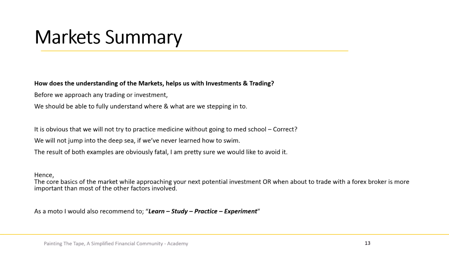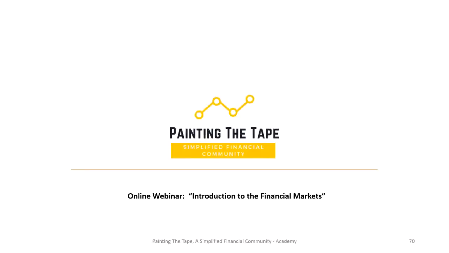So if I understood everything and I know now, I should have some sort of a motto. What should I do? This is something I'm giving to you. Before you approach anything new, please learn, study, practice, and then experiment. So let's start with the learning and studying part. Then we'll move on to the practice part. Then you'll be able to experiment.